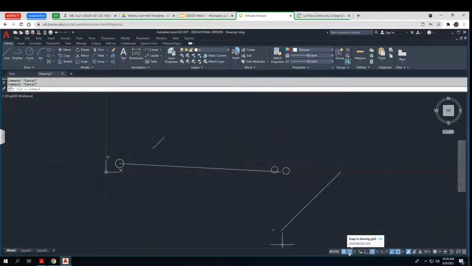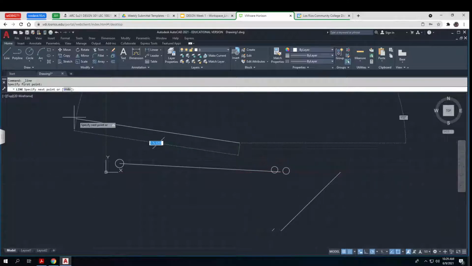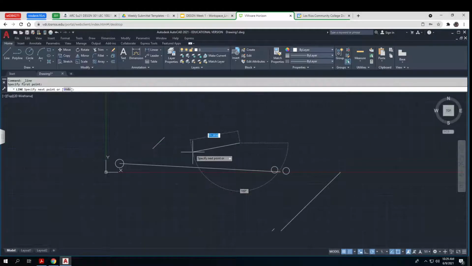Okay, so we've talked about some of these. Here's another one, dynamic input. That's that thing that puts these little numbers up here for me that help me draw without going to the command line. And many people like it. Now, here's a cool one, ortho. Orthogonal means 90 degrees to each other. So when I've got my ortho button on, I can only draw horizontally or vertically. And that can be really good if your design needs things that are horizontal and vertical.